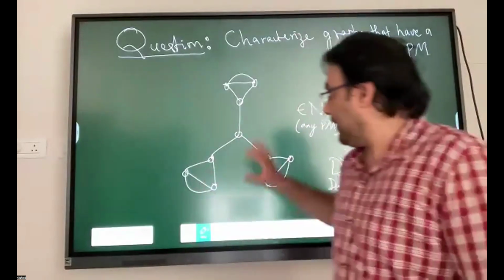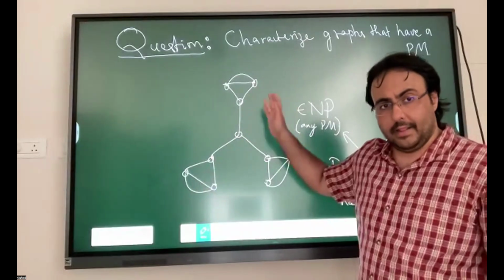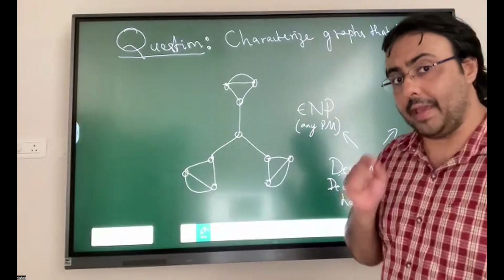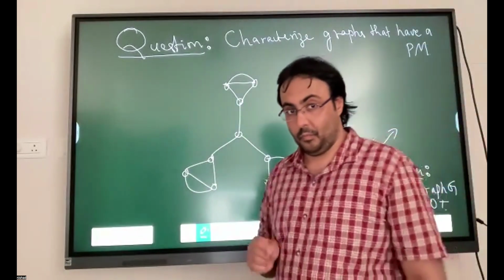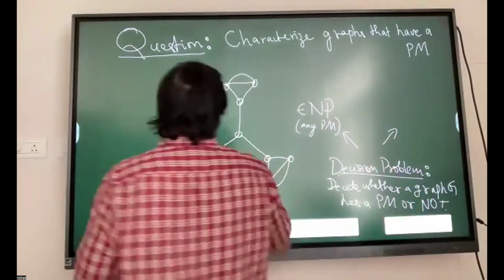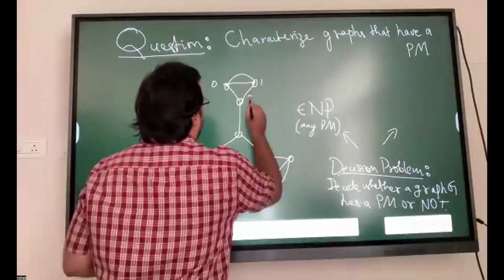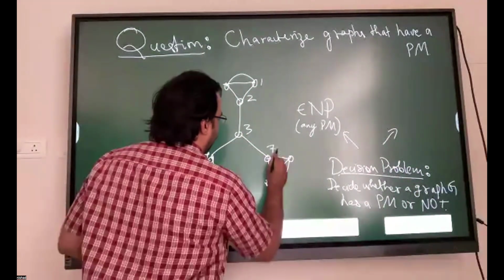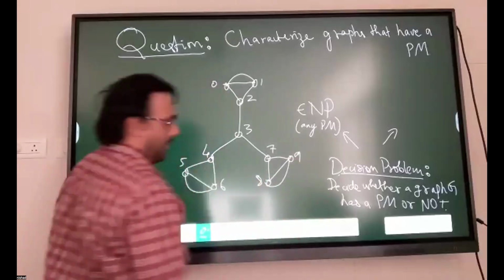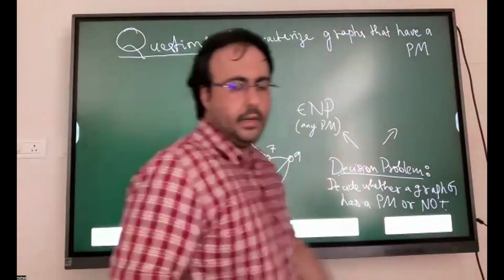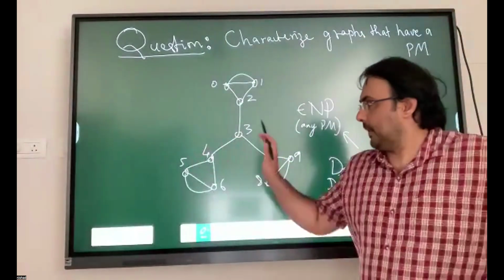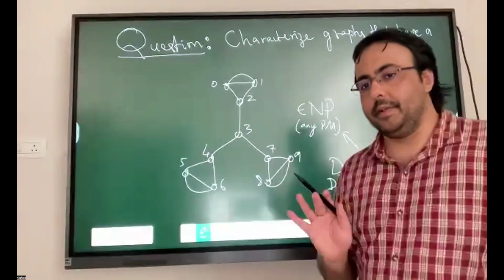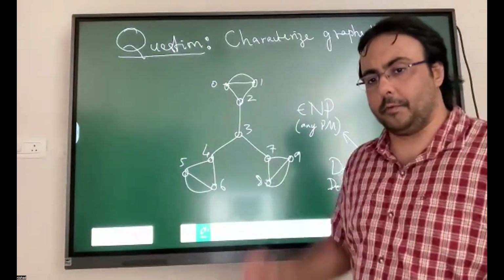Okay. So here is a cubic graph. Clearly, it is not two connected. But more importantly, it also does not have a perfect matching. Can anybody tell me why this graph does not have a perfect matching? Can you see a certificate for the same? I have labeled the vertices. Can you see a certificate for this particular example or an argument that will convince anybody that this graph has no perfect matching?